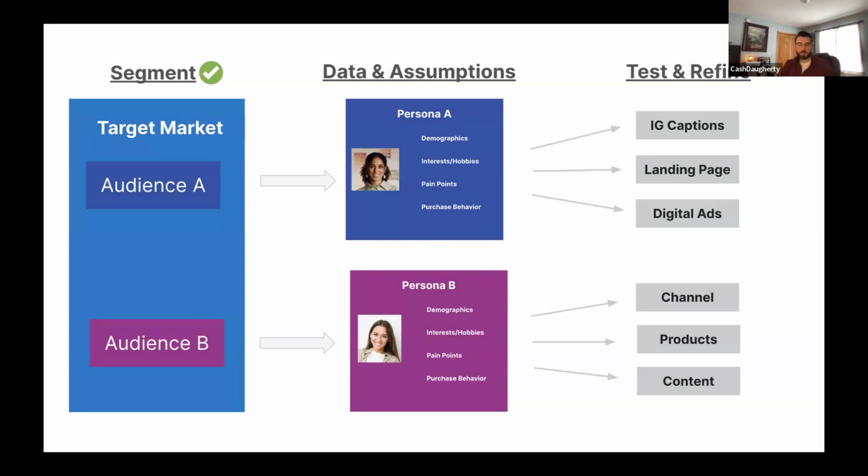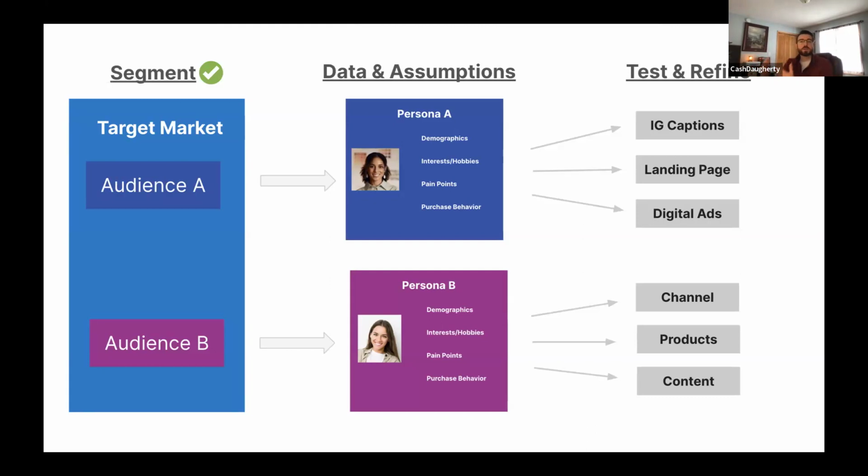But as I mentioned earlier, this is really where a lot of your marketing will come from. So thinking about how do I craft Instagram captions that resonate really well, pull from what you know about your ideal customer. How do I write effective landing page copy? What type of targeting should I do in my digital ads? Or what kind of copy should I use? Which channels should I focus on? Which products should I promote? All that's going to be coming from these ideal customers that you create based on some of the patterns and data that you've accumulated using some of those methods that we mentioned.